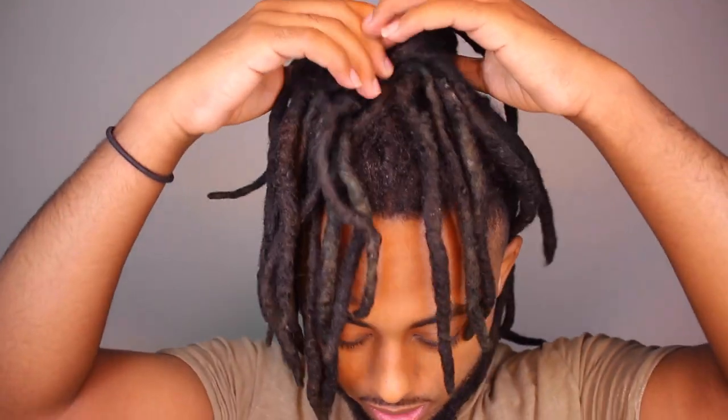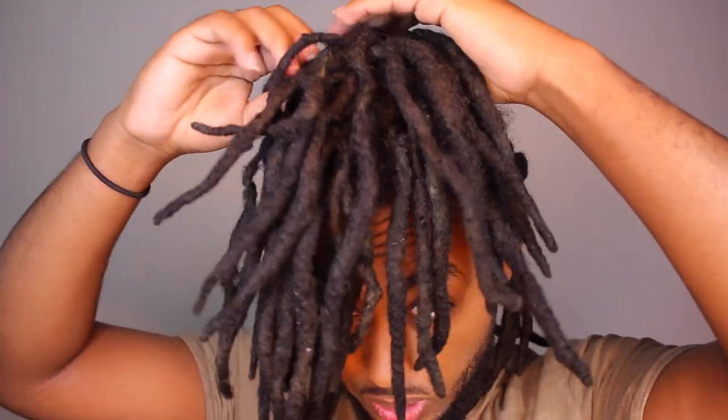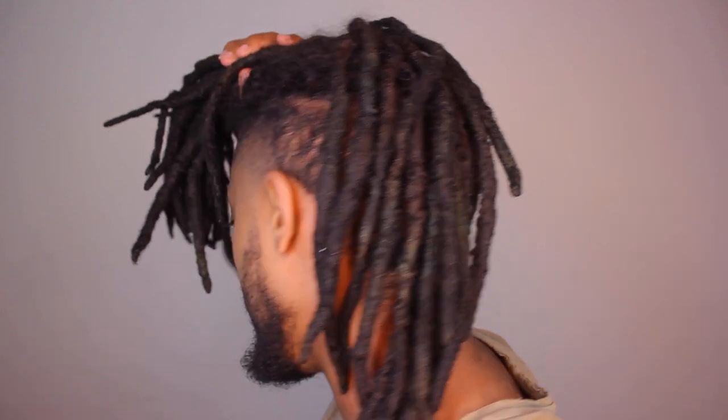So when you put on dreadlock jewelry, to start off, you just gotta make sure that you've got the right hairstyle. The hairstyle that goes with it is usually the pineapple hairstyle, or the half and half, half of it in a ponytail, half down in the back, kind of like what I have right now. Let me show you some of the work. As you can see, I have half of it in the ponytail and the rest just down in the back.